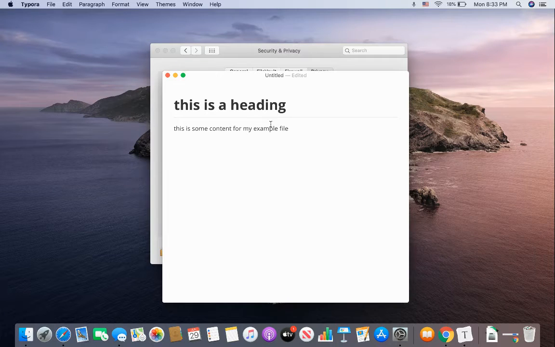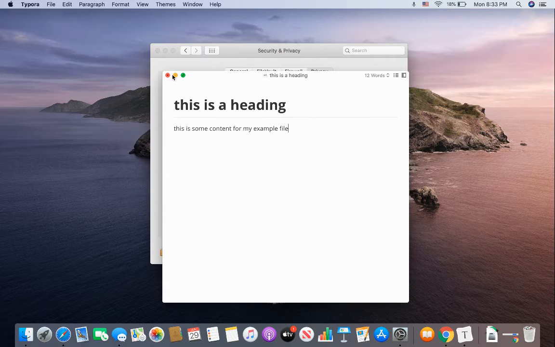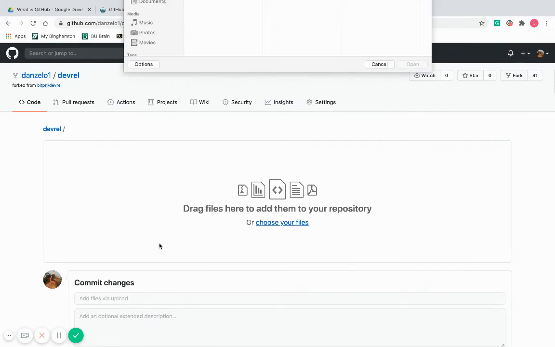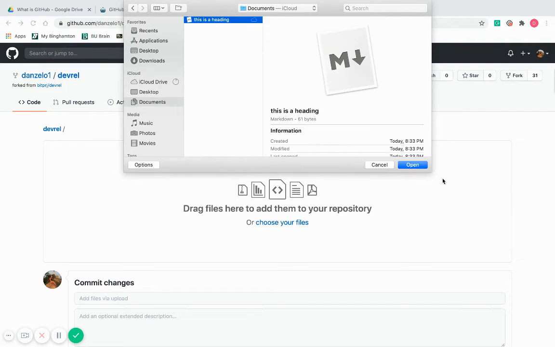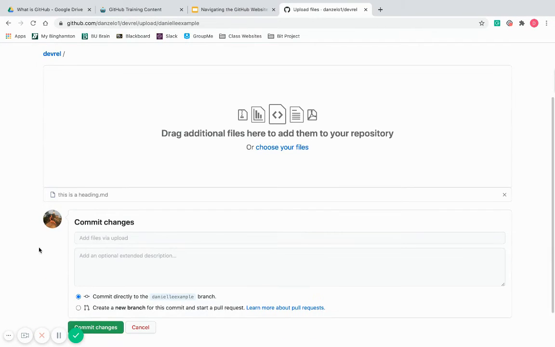Okay, and I'm going to save this. And then okay, and you can just drag your files in if you want. I'm going to click choose your files. Find it. Open. And you'll see it'll upload.